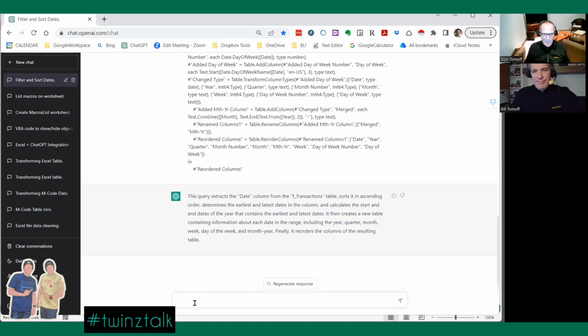So I'm just going to put in here, this is a date table created in Power Query. Why is a date table important in data modeling?